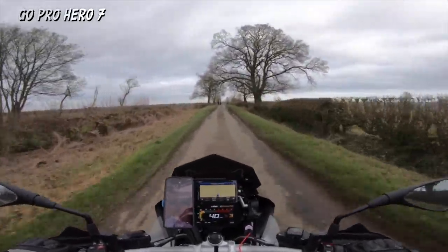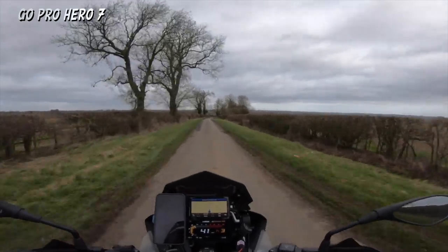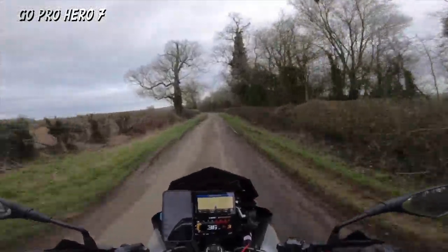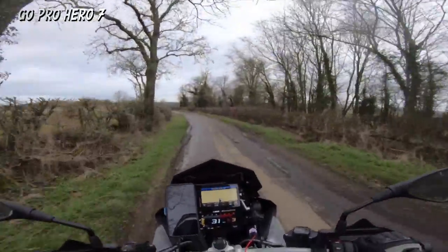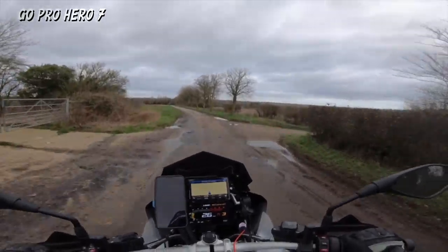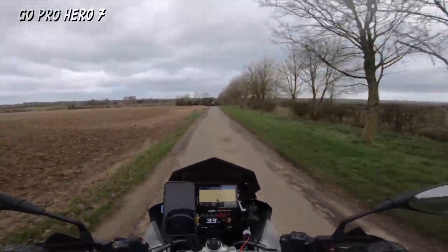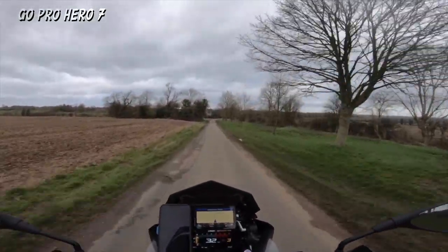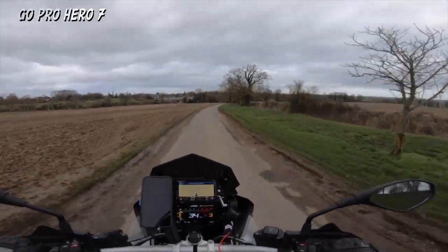So that's all good. The only thing is, the DC-1 dash cam has an IP67 rating, which is fantastic. It means this thing is durable in almost every weather condition. Snow, rain, throw what you want at it, it's going to be a good camera, as long as you've got the door closed on the side where you charge it. So bear in mind, if you are considering buying this over a permanent dash cam on your bike, it will not be waterproof if you are running a power bank to it whilst you're riding. It's only waterproof if you are reliant only on the 2.5 hours of battery life that it'll have on a full charge.